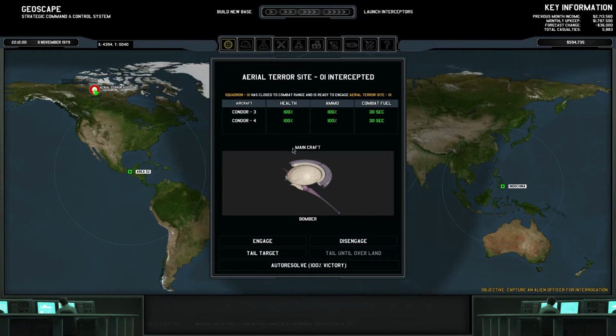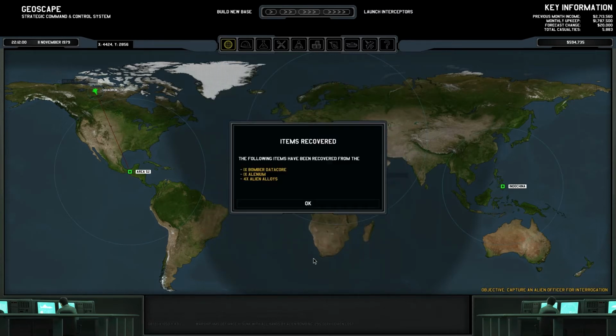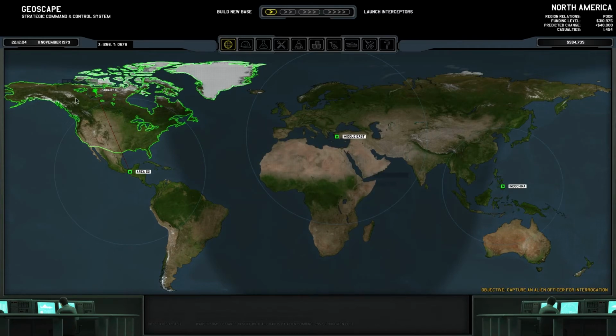So, we have a bomber. We haven't come up against one of these before, although an auto-resolve does give us a 100% chance for a victory, so let's go for that. We didn't take any damage, which is brilliant. They can return to base. And we've managed to recover some stuff from them, which is really good.